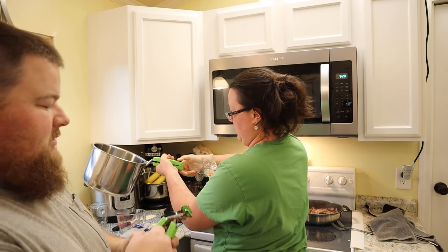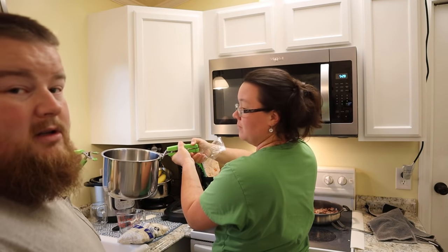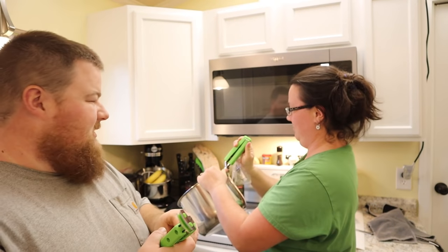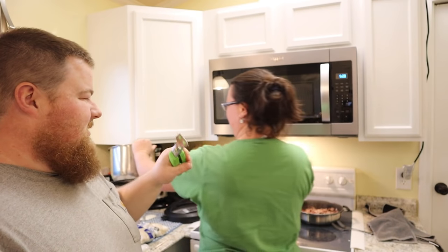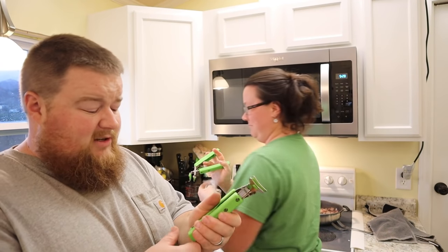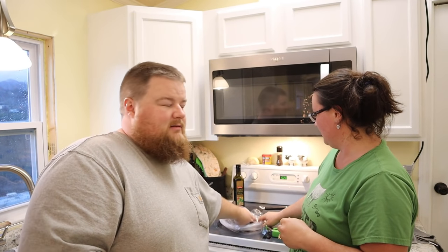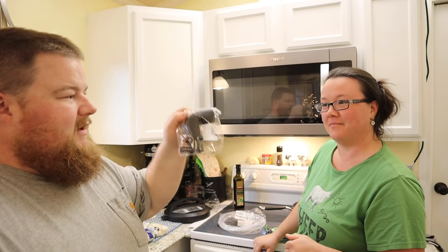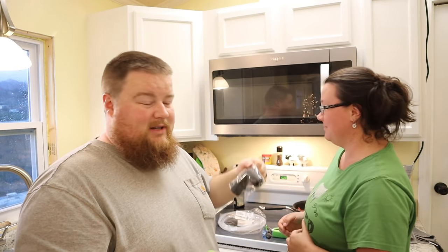Huh, that is cool. You see, then you can lock it, and so it keeps it. Very cool. So, we're here playing with something we got from one of our viewers, Wendy. And we didn't know what this was until Angel just figured it out. It's a pot lifter. Very cool. So Wendy got us that, some rings, and then this looks like a steam diverter for the top of the Instant Pot. Thank you so much, Wendy.